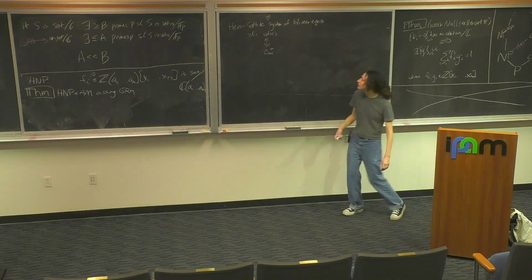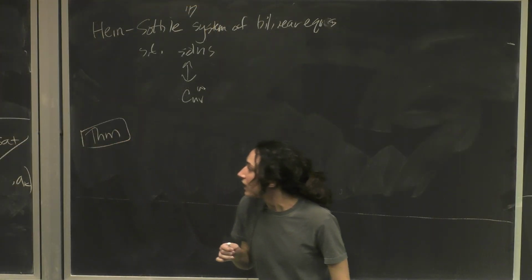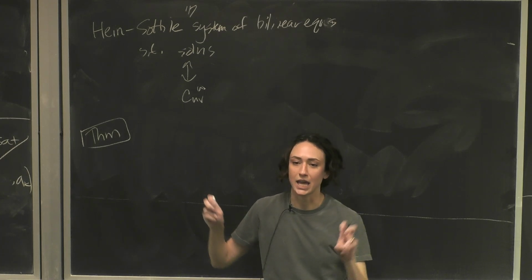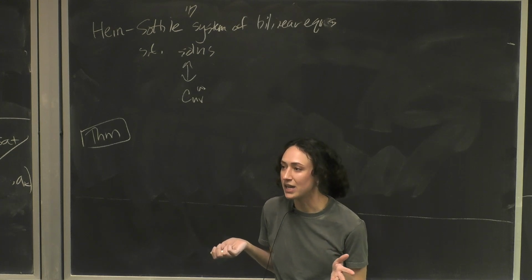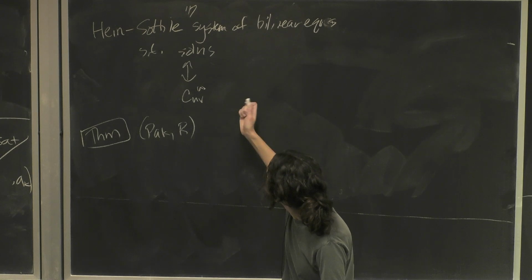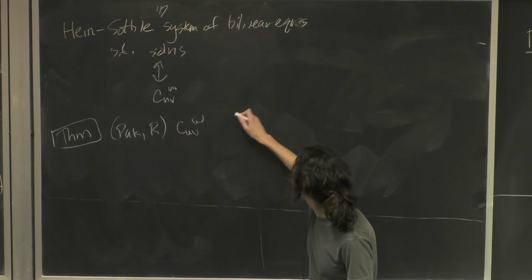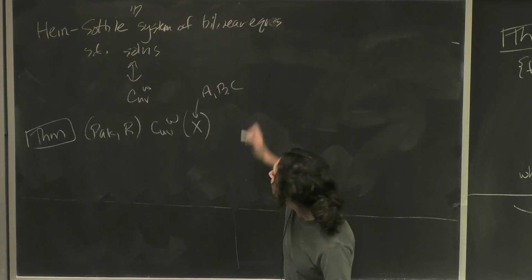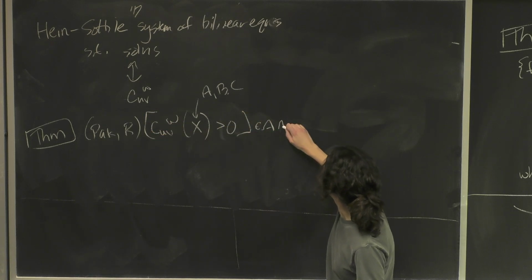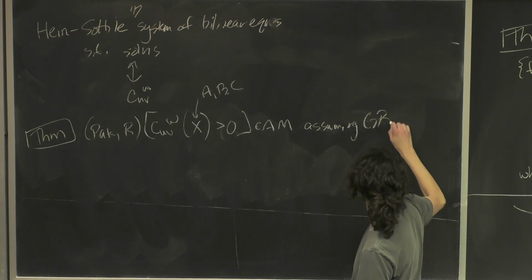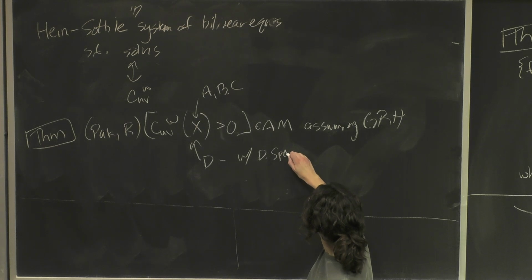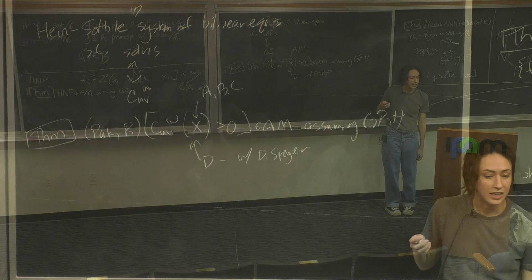And I'll end with this: we started this story by talking about the complete flag variety. If you are interested in algebraic combinatorics, this is the type A situation. You might ask, what was special about this being type A? And the answer is almost nothing. With Igor and myself, we have that deciding positivity of these coefficients, where this is a type A, B, or C structure constant, is in AM, assuming GRH. And if you feel sad about type D, with David Speyer, we get the result for type D as well. And I'll stop there. Thanks.